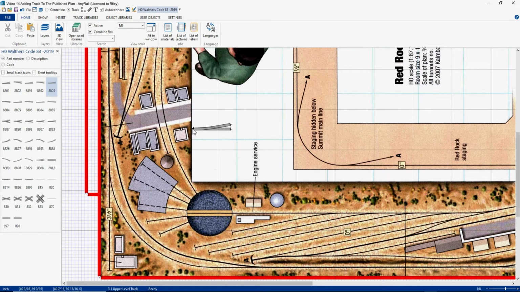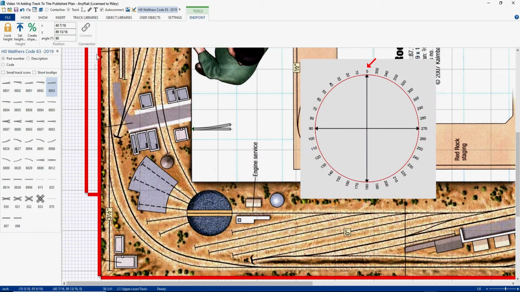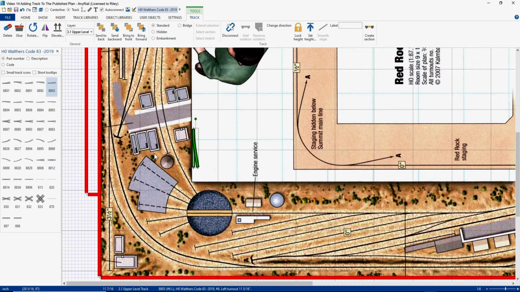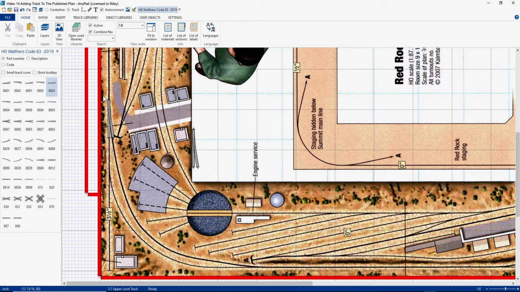And we know we want his angle to be at 0. So let's put in 0. All right. Now we're going to need 2 of them, the same orientation. So let's copy him and then let's paste in another one. All right. So let's drag this guy up here and we're going to put him up in this area right here. Now we want him to be the same distance from the wall as the switch up above.